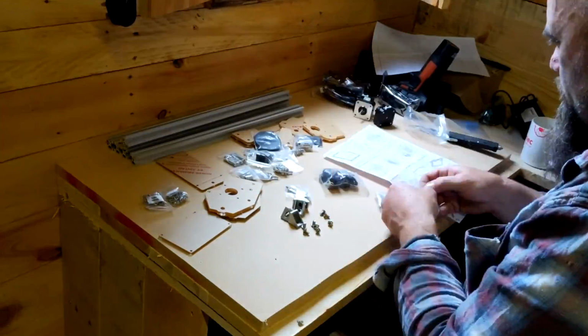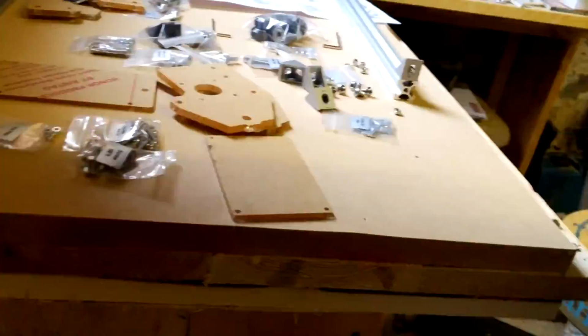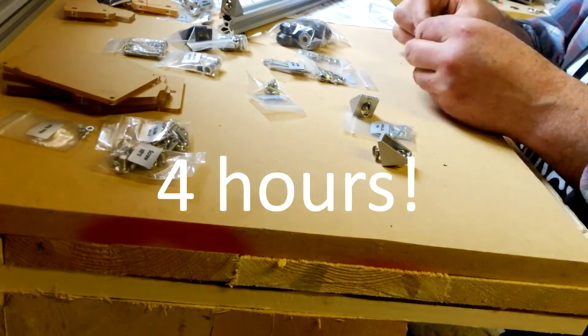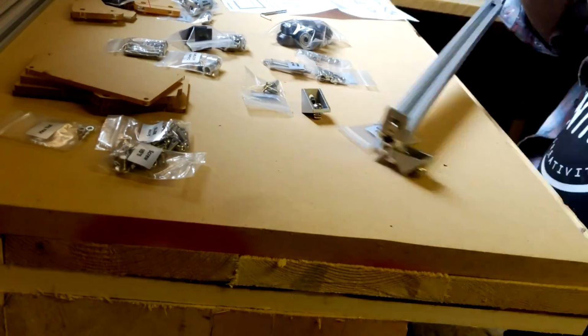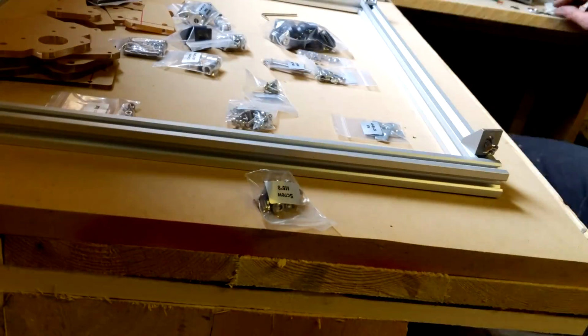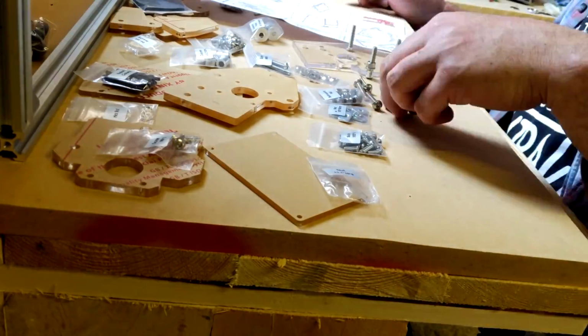There's some good videos already out there on knocking them together, so I'm not going to waffle my way through it as I'm building this, because it might take me an hour or so. What I will do is I'll put it on time lapse and we'll do it like that. If there's any major issues in the build, I'll stop and start yakking. So let's get the time lapse sorted out.